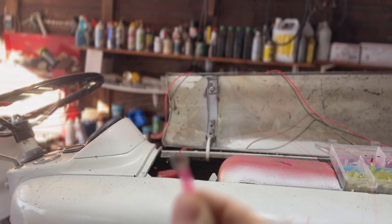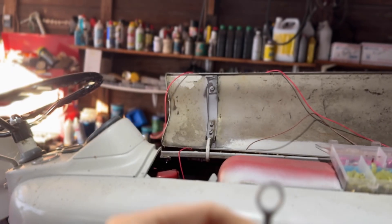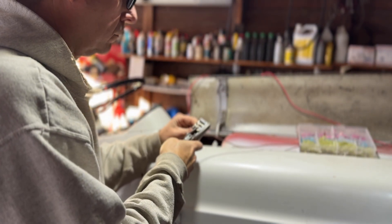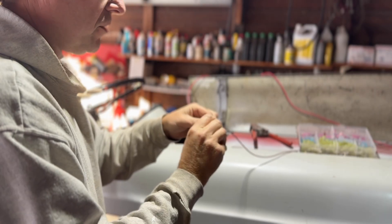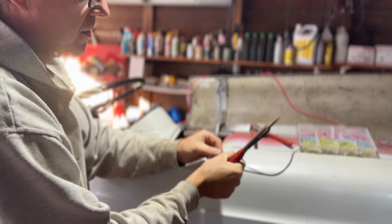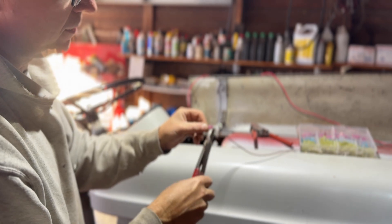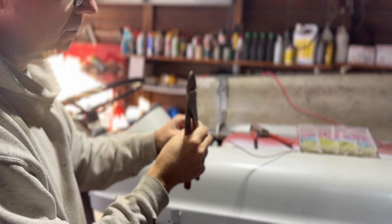Here's the fork terminal we're going to use to connect to the light switch, and here's the giant ring terminal to connect to ground — we're going right on the battery with it. Some people hook to the chassis, but going right to the negative terminal on the battery means you're 100% grounded. I use spring strippers and it's important to use the right gauge for the wire. I like to crimp it twice — in the military we would double crimp everything — because if you don't bite it in good, you'll pull the tail right out of the crimp and have to start all over again.